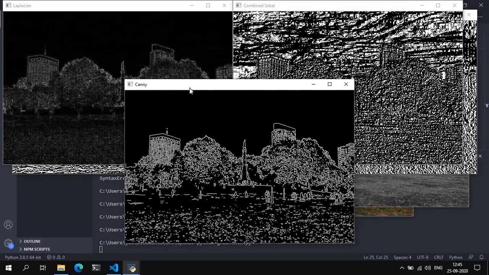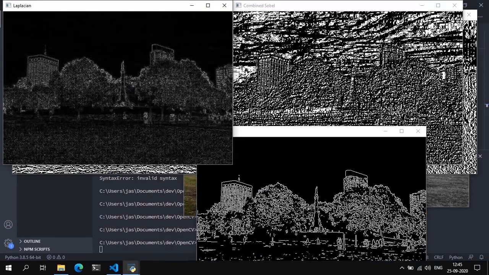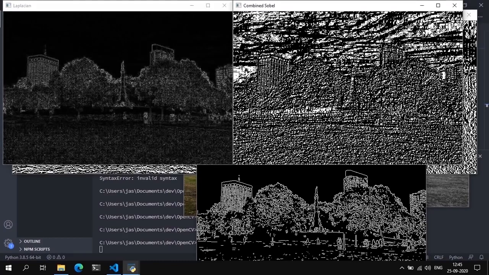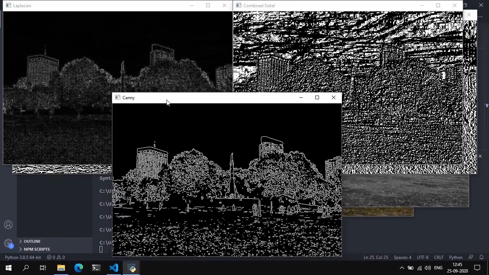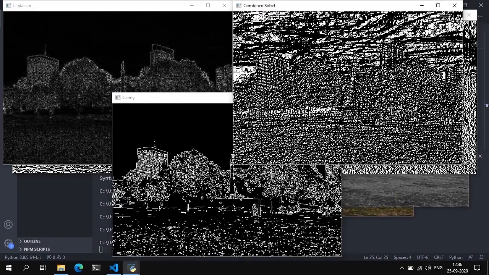So that's essentially it. This is the Laplacian gradient representation, which returns kind of a pencil shading version of the edges in the image. Combined Sobel computes the gradients in the x and the y direction, and we can combine these two with bitwise OR. And Canny is a more advanced algorithm that actually uses Sobel in one of its stages.